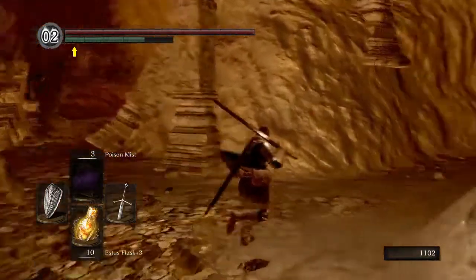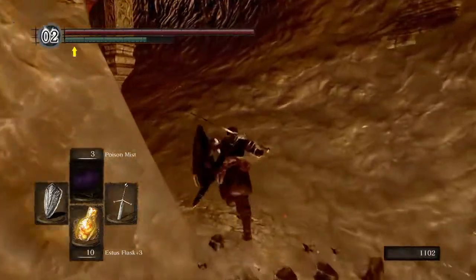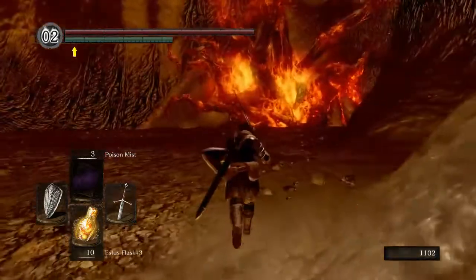There's two ways that you could go. I guess if you end up getting into a fight with the boss, you could go this way just to break the line of sight and potentially, you know, get some distance, regroup, that kind of thing.